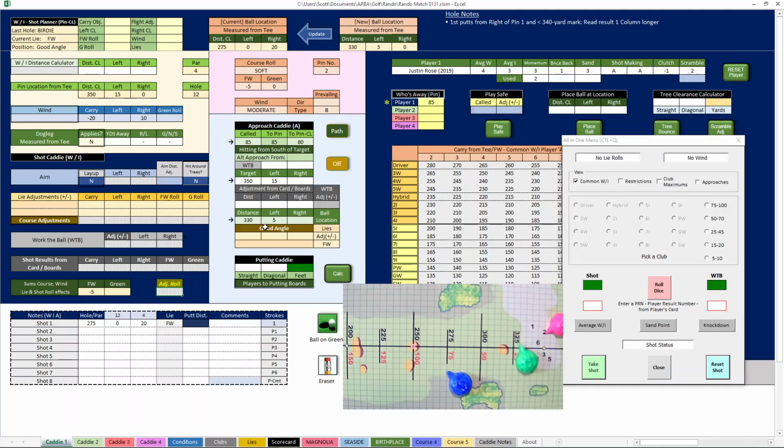So we've got to make an adjustment here, and I would prefer to stay with the approach caddy than to shut it off, which I could do by clicking this button here, and then that would put the wedge shot planner back into effect. But I would prefer not to do that, simply because you can control a little bit more about your shot when you're taking an approach shot versus when you're taking a sand wedge, gap wedge, or whatever wedge club you choose. But let's see how we do this, right?